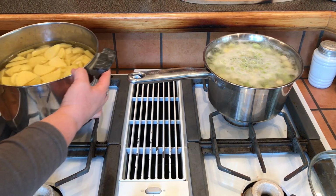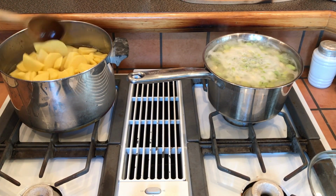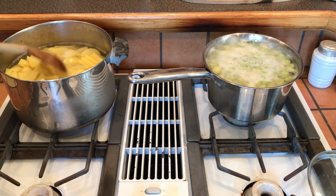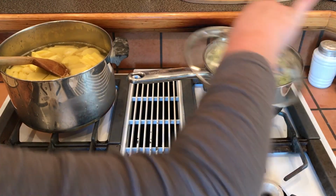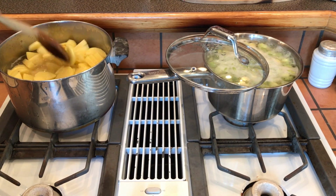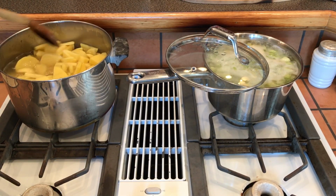Okay, so we've covered these in water. There's not too much water. They're not swimming in water. Like I said, this pot's not big enough, but I'm watching them the whole time. I'm turning it down to where it'll simmer. I'm going to put the lid just on catty-cornered like that. Yes, I'm just kind of stirring my salt around in there.